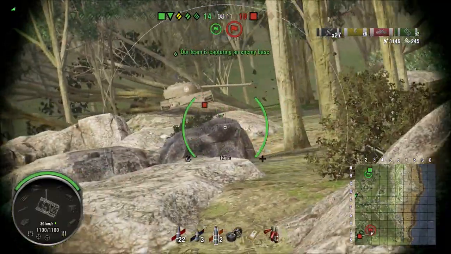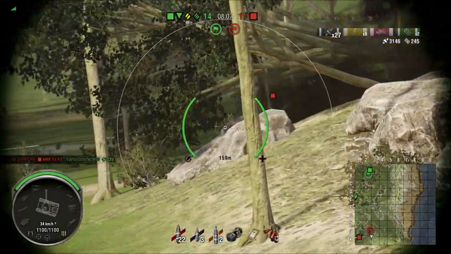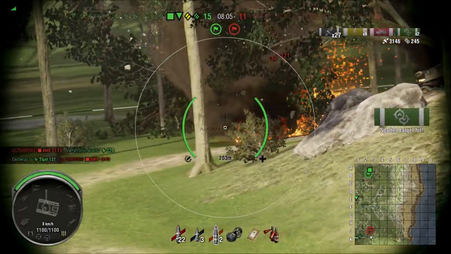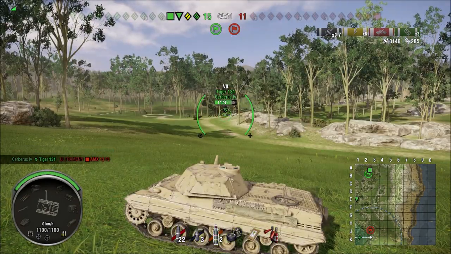Now, take a look at this. Arty takes out a medium tank. So I'm like, oh, I might still get a shot at him. But unfortunately, he gets shot down by Arty. So the game comes to the end.